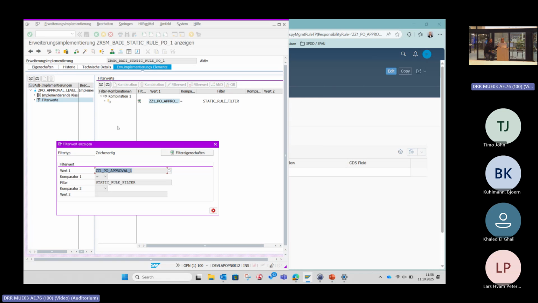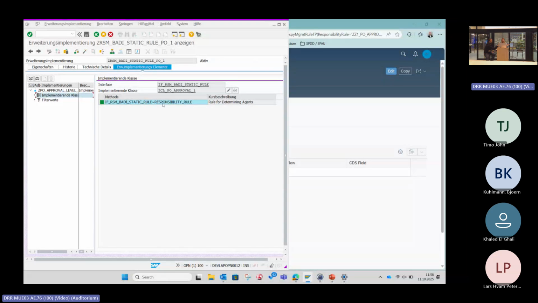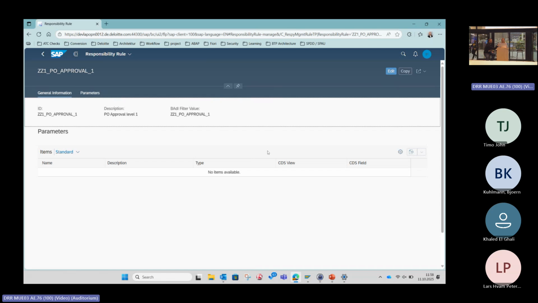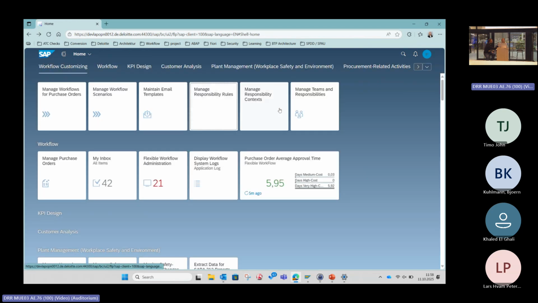First, we need to create the BAdI implementation and after that the rule. And here we have class and method, and here we can implement everything we want. We can also add some parameters here. If we also need to get these parameters, like maybe you need the PO number, so you select something else to find the right user. You can define custom tables, define their users with your logic and select these tables in this method and define the right person for your workflow. After that, so it's only the rule. And after that, we need to connect this rule to our workflow.